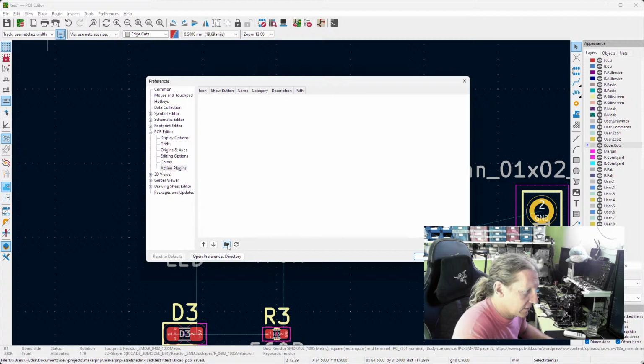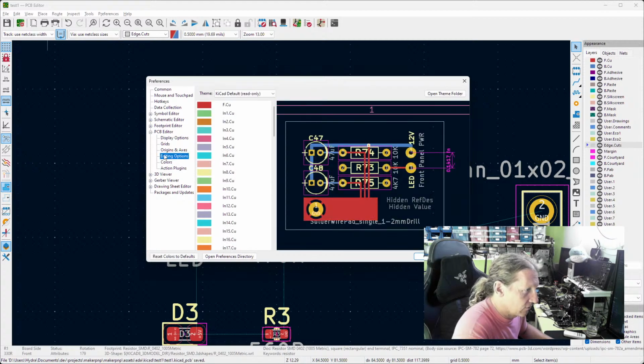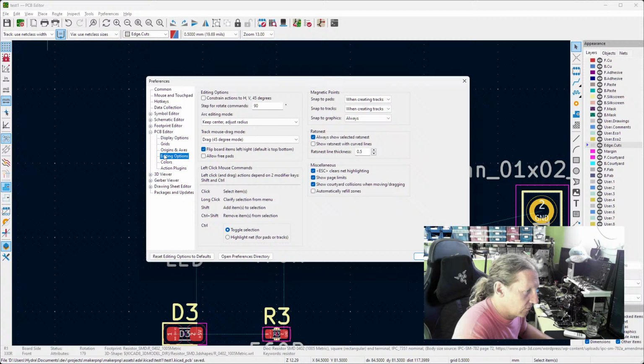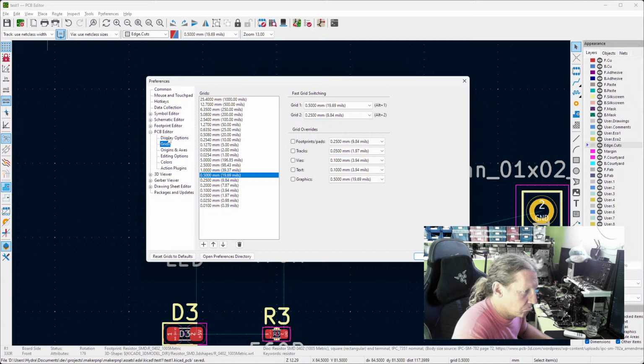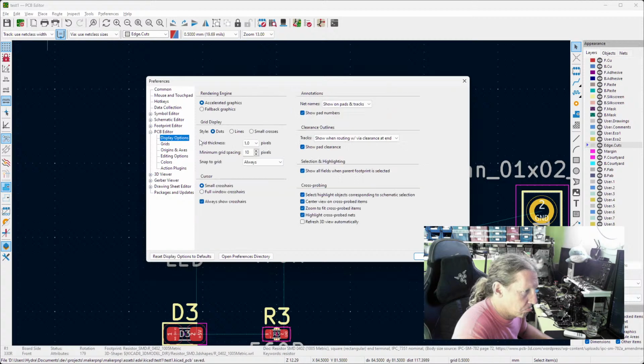Do you need to add something? What does this do? Plugin directory? Don't know. Oh no, I don't see anything.